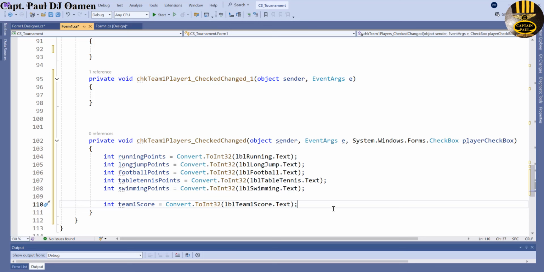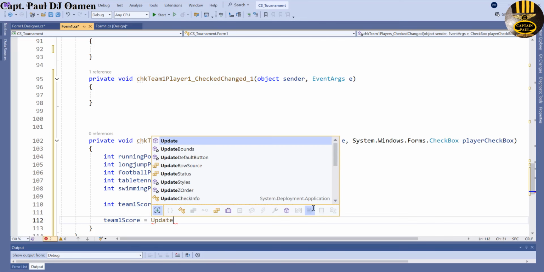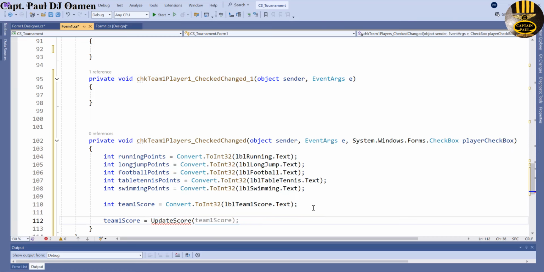And the next thing we want to do now is to update the score for each sporting event. To do that, you see this very team one score, grab all of that and paste it right underneath here. For each score, we have to call an update score function, so I'm going to have to write another function called update score. So first of all, let's just say update score. That will end up with an error because we don't have a function called update score just yet. And what we are updating is going to be CHK running.